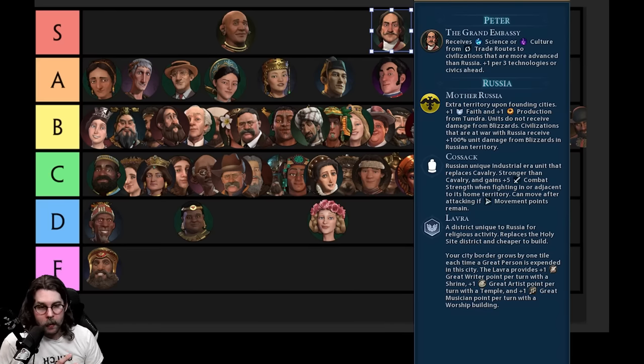Now, if you don't know what Monumentality is, you don't play with Rise and Fall, you only play with vanilla. It is something that was added in Rise and Fall, and that is a bonus that allows you in that era to buy civilian units with faith. So that includes settlers, that includes traders, and that includes builders. The settlers is the big aspect of that. If Monumentality did not exist, Peter would not be number one.